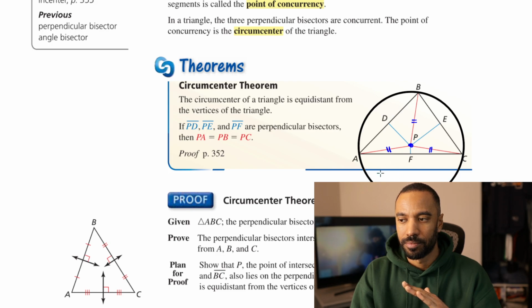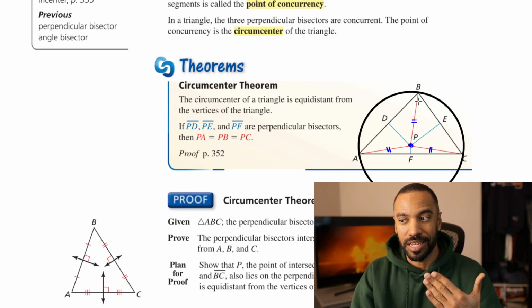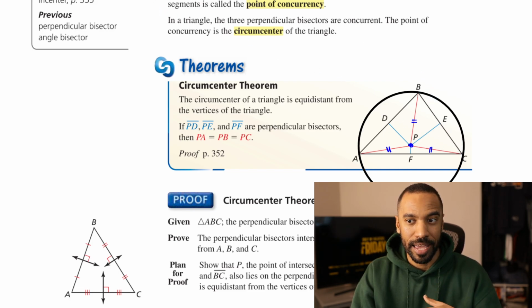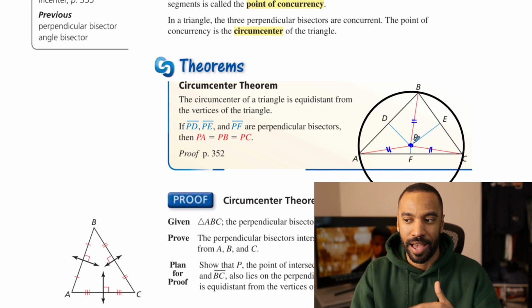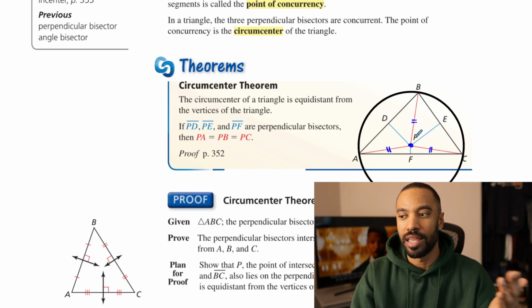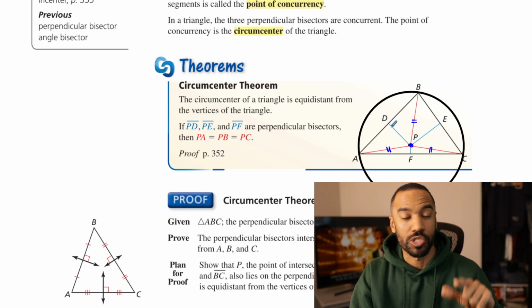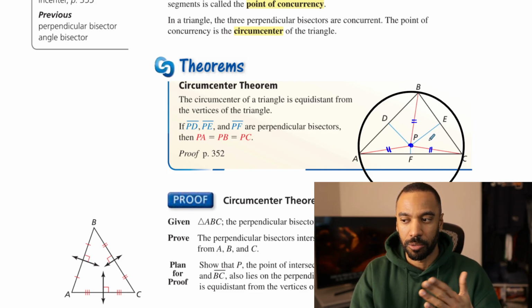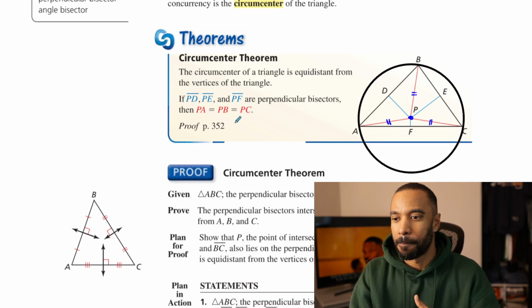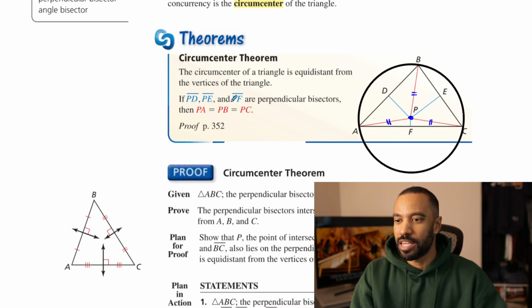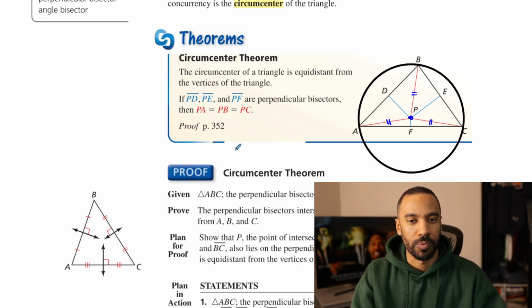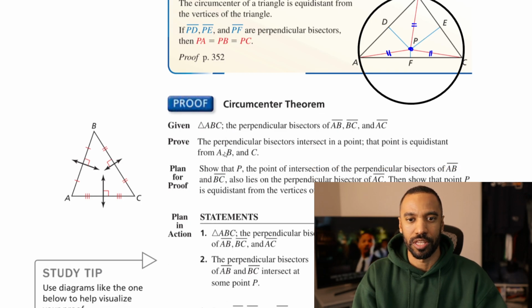This circumcenter circumscribes that triangle, or the triangle's inscribed within the circle there, but it circumscribes the triangle. All 3 points hit there, which means those 3 red segments are radii. And of course, radii in a circle are congruent. They all go the same distance out. But it just so happens that the point of concurrency is where those 3 perpendicular bisectors meet, which is also pretty nifty. So if PD, PE, and PF are perpendicular bisectors, then PA equals PB equals PC is what you show there. There's a proof, and it looks like it is this one right here.